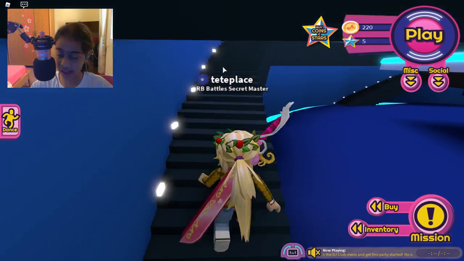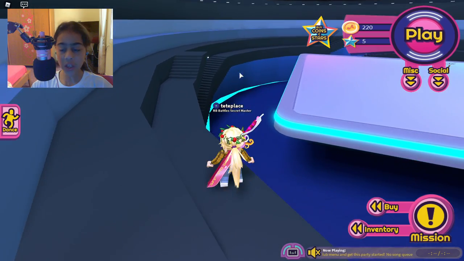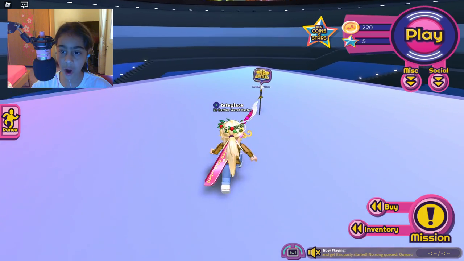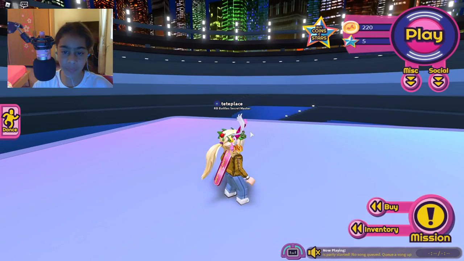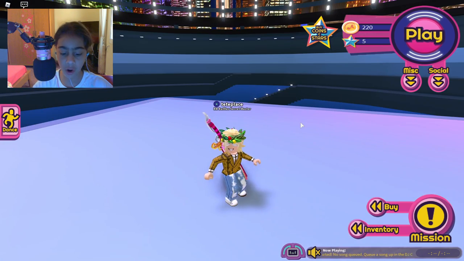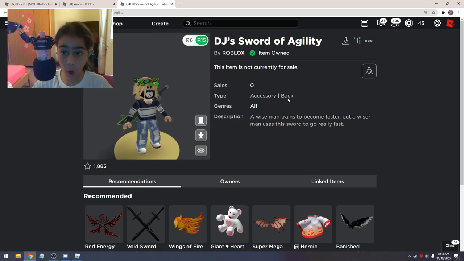Look at this. This is the sword right here. You will find the sword in the arena. I just have to go there. RB Battle Sword, click this, and then you will get it. I already have it, so that's why I didn't get a badge, but there we go. DJ Sword of Agility by Roblox, owned.